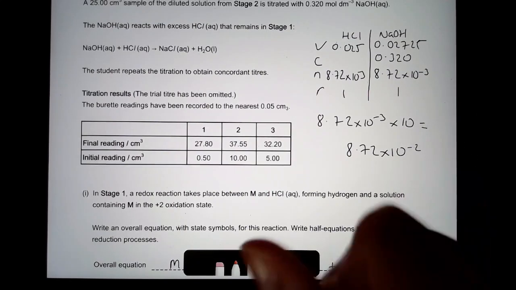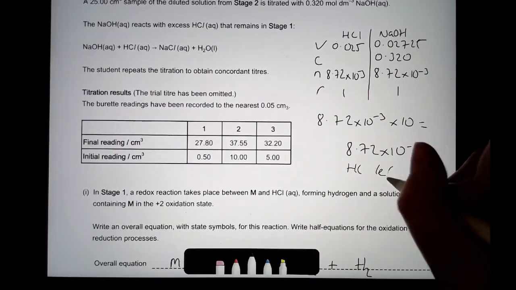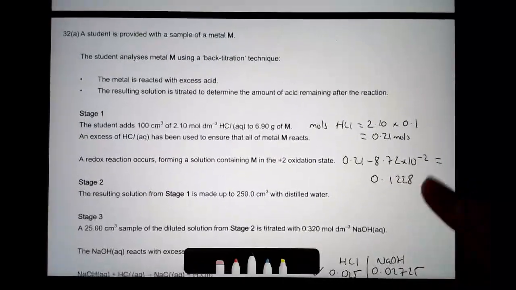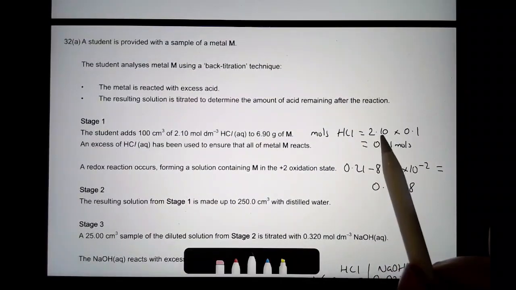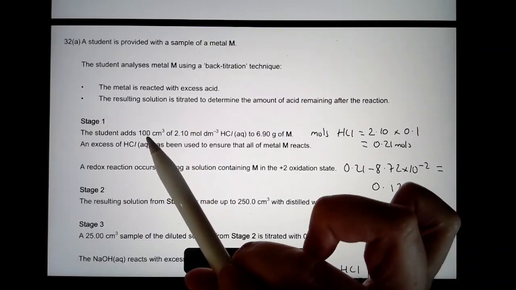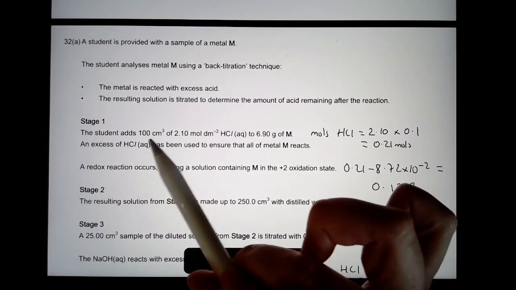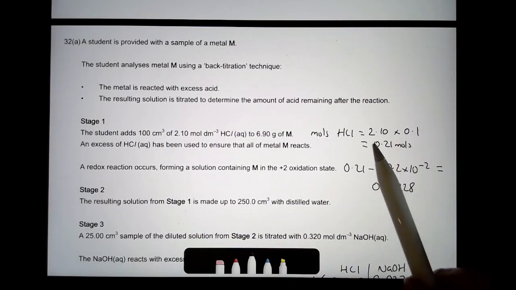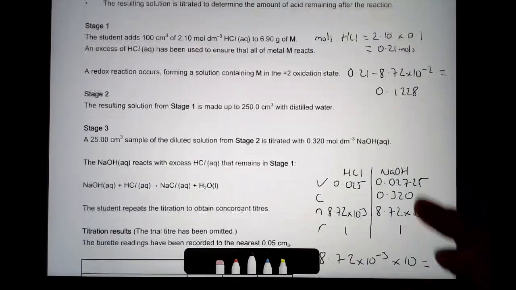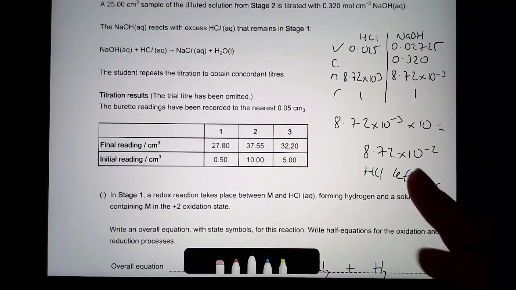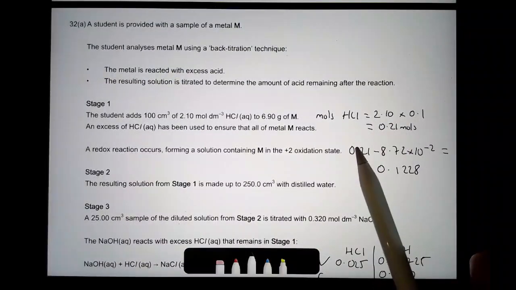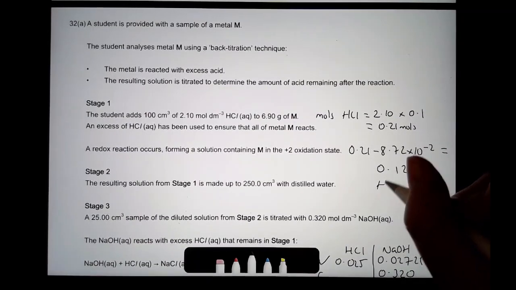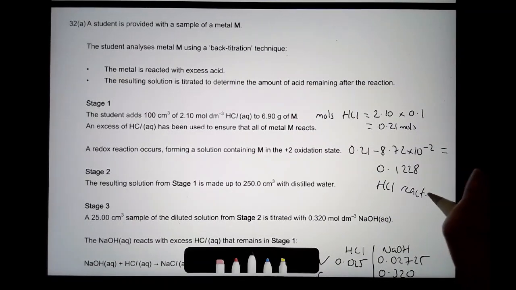So this is the number of moles of HCl that you have got left over after you react it with the metal. And if we come back up here, you can work out how much HCl you had at the start. So they tell you the concentration, they tell you the volume. To work out the moles, I'll be timesing these two numbers, but I need to put that into decimetres cubed before I can multiply. So I work out the number of moles of HCl I had at the start. I've already worked out the number of moles of HCl I have left over. So if I take what I had at the start, subtract what I have left over, this is the number of moles of HCl that actually reacted with the metal.